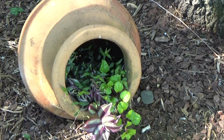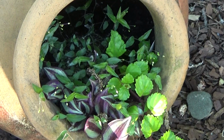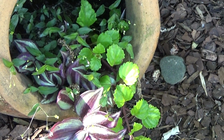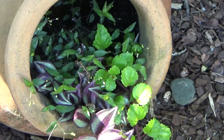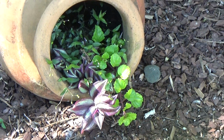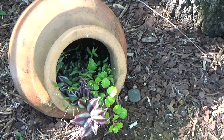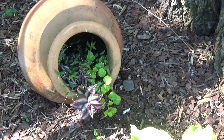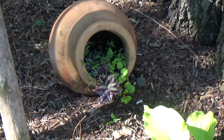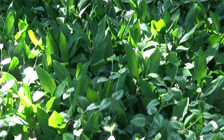Just a houseplant mixture in here. I want to say it's Swedish ivy. That's the green stuff. And then wandering Jew and some more Tahitian bridal veil. This works in here because it doesn't take a whole lot of watering. If I would plant anything, I had to put petunia in there 1 year and I couldn't keep up with the watering. And it looked really bad at the end of the season.